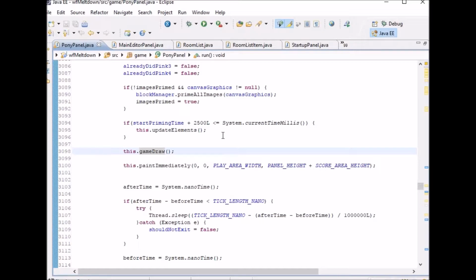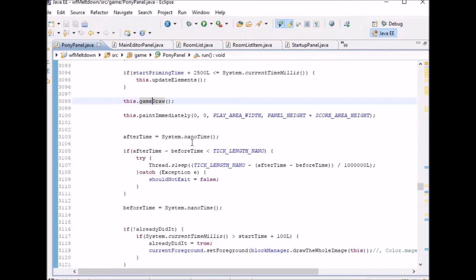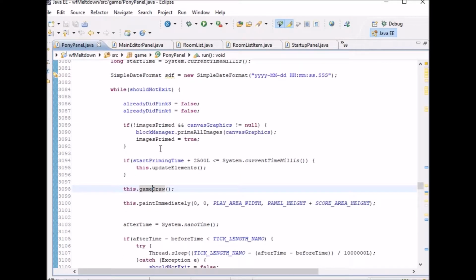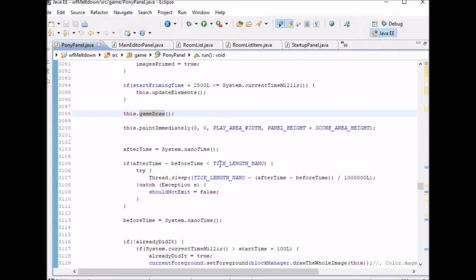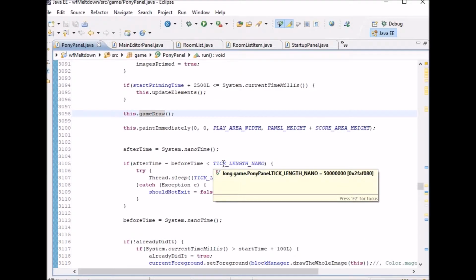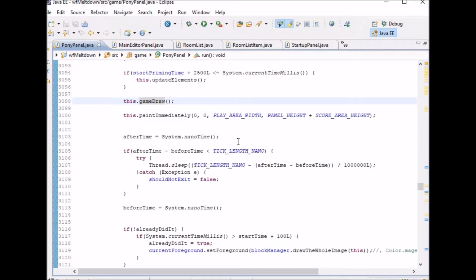And I do measure how long it takes to go through both the calculation and the render method, and of course painting it physically. And if it doesn't take enough time for a single tick of the clock, then we sleep for a time that's essentially variable depending on how much time was left over.